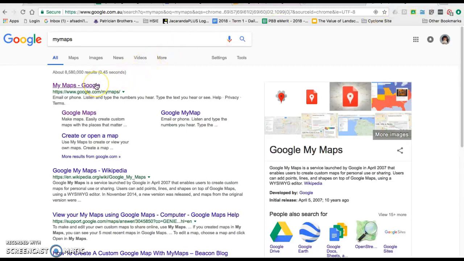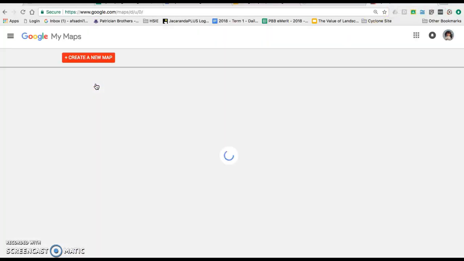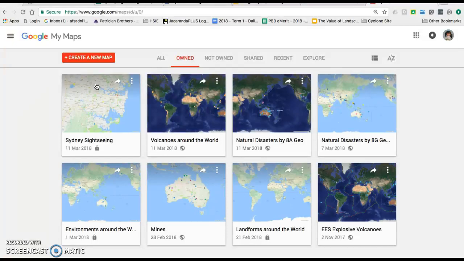So today I'm going to show you how to use Google My Maps. I'm not going to talk about everything you can do with it, but hopefully enough that you can start one for your class and implement a lesson using it. I've used it a few times. You can see some of the maps I've already built with some of my classes, and it's just a really great visual tool and a great use of technology.